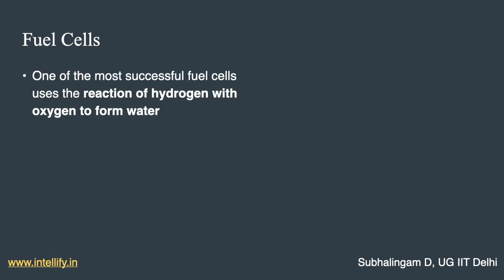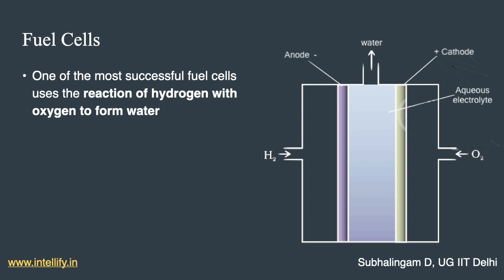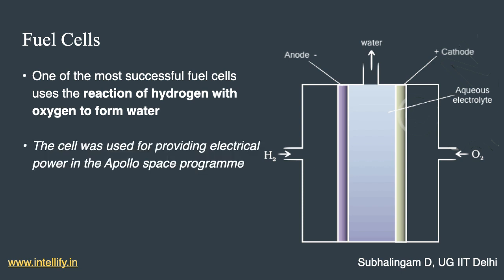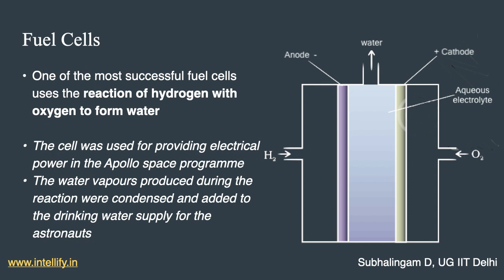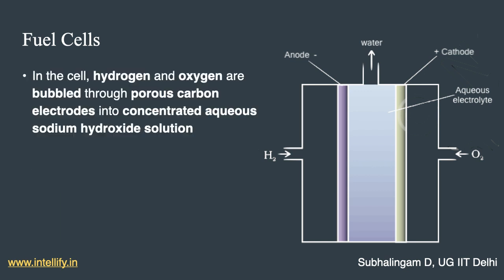One of the most successful fuel cells is the reaction of hydrogen with oxygen to form water. So this is how it looks. The cell was used for providing electrical power in the Apollo space program. The water vapors produced during the reaction were condensed and added to the drinking water supply for the astronauts. Pretty interesting, right?